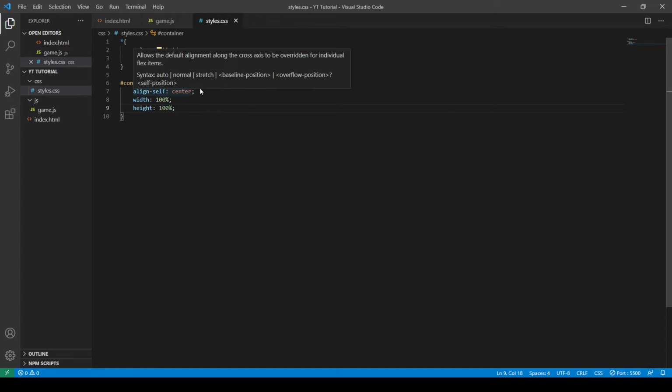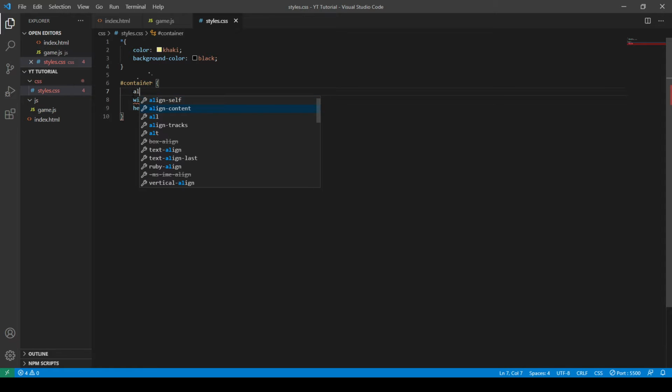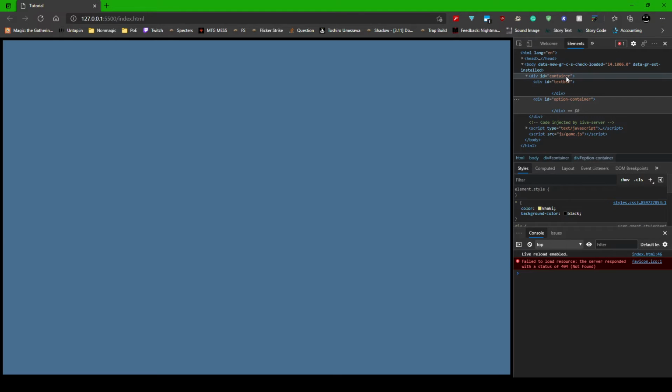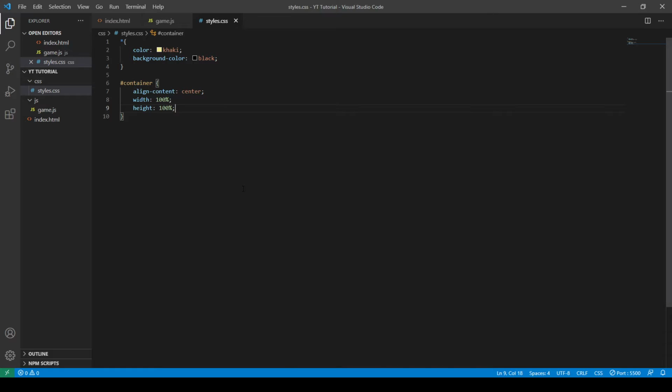So I guess we don't need the align self center. So what I'd recommend doing is switching that out for align content center, and that's going to center the content inside of it basically, which will be pretty nice. So if we go back to our document, I can now look here and see that it has completely filled it up. One issue that we do have is it has automatic margins, which we don't want.